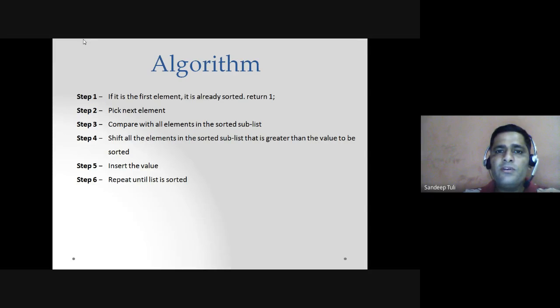And at last, parallelly in that loop, we need to shift the elements. In that loop you will be comparing and shifting. So till the condition is true in the loop, you need to shift the elements. So the statement will be a[i+1] = a[i]. You will do this for shifting. And when you come out of the loop, definitely one condition will be false: either the element is lesser, or we have reached the 0th index. So in that case, we need to increment the value of i by 1 and insert the value. So a[i+1] = item. That's it. This will be the algorithm part for you to write.